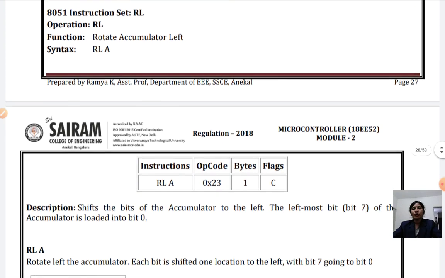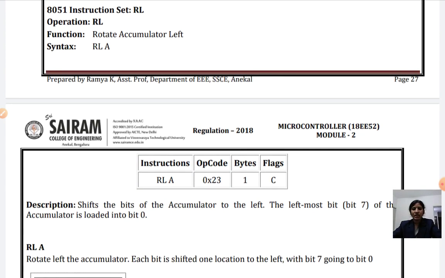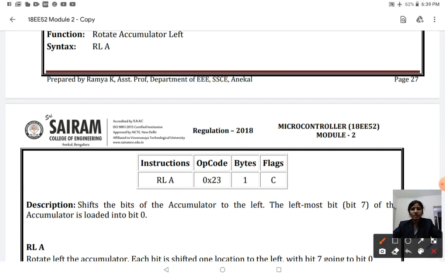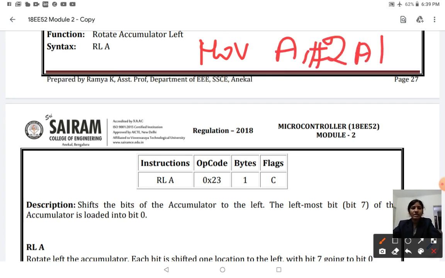Next is your rotate left instruction. In the rotate left instruction, I'll show the same thing with the same example. MOV A, #2AH. You consider the content available in the accumulator is 2A.